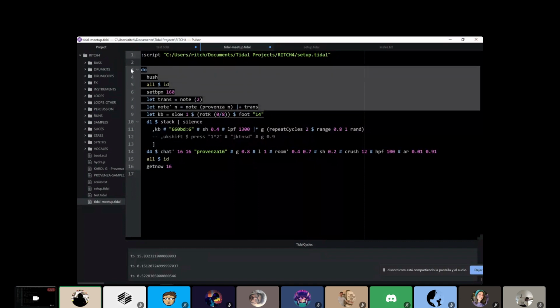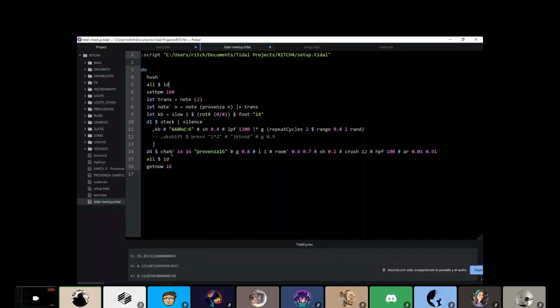So I almost always have this part at the beginning the same in every musical code that I do. So I have hush, I have all ID to get any effects out if I put an effect on everything. I set the BPM, then I set the scale here so that I can just call this note prime function. I have everything on scale. This means you cannot use chords very easily. You have to stack degrees of the scale, and that's kind of boring. But yeah, that's one of the trade-offs. And then I have a transposing, and then I always define elsewhere my kick drum pattern. It's called KB because of kick bass. Since I do footwork and related music, the kick is almost always tied to the bass. So I just have them like that.